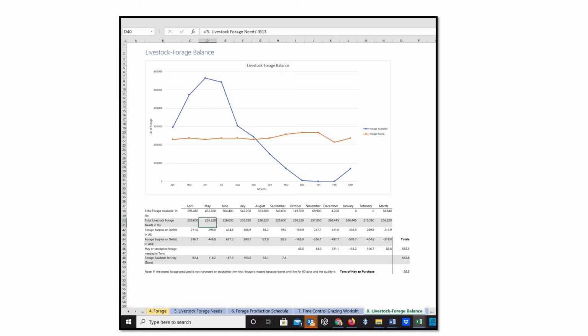Okay, my favorite page, tab number 8, which visually shows you all that hay you make in May, June, July, and then that you may have to do something else in that part of the year. What I didn't really call out is the fact that we're adding stockers here in October, November, December. Arguably not a very smart time to add stockers if you're trying to grow feed year-round for them, but it does show you what the model does then with animal intake, because we rock along fairly consistently with our menagerie, because we're keeping them year-round, right? They eat every day. Then we add the stockers and it kicks up the dry matter needs.